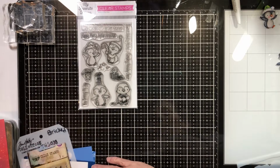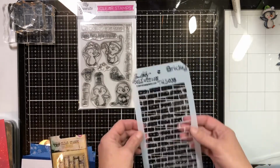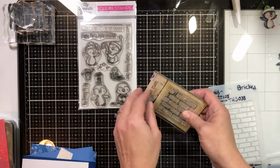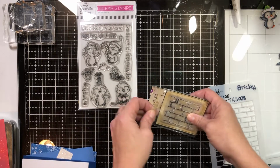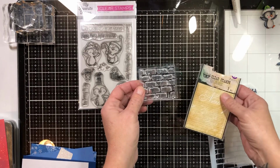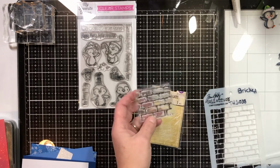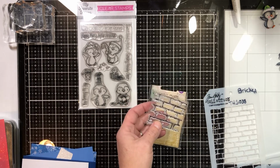Making your brick, I was going to do this with you guys, but I want to keep this a fairly short video. I used this stamp, and I'll show you one of my examples. I got this from scrapbookpal.com as a free gift with an order. And I think this is actually the first time I've ever used it.